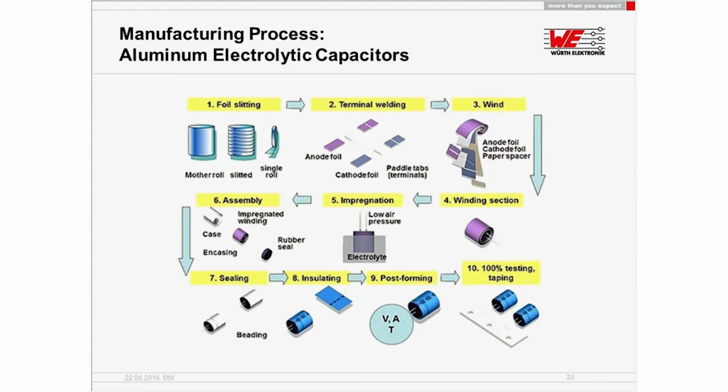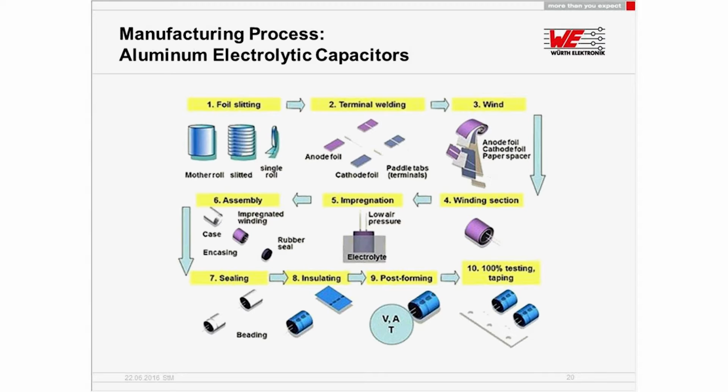Then you go for the so-called impregnation step. In the fifth step, for the impregnation, you apply electrolyte, so you bring the dry coil into an electrolyte bath, so that the paper will be soaked with the electrolyte. Then you go for the assembly, where you take the wet coil and bring it into the case, or into the can, and seal it with a rubber sealant. Then you go for sealing, where you do the beading and bring on the insulating shrinking tube on the component. Then we'll have a post-forming procedure to establish the oxide layers perfectly inside the product, and afterwards also here, due to the high automation grade, 100% testing.